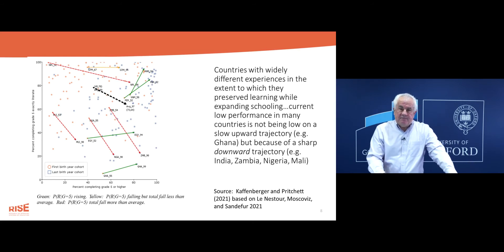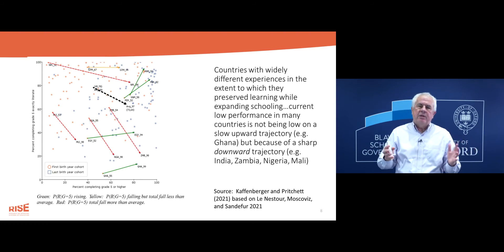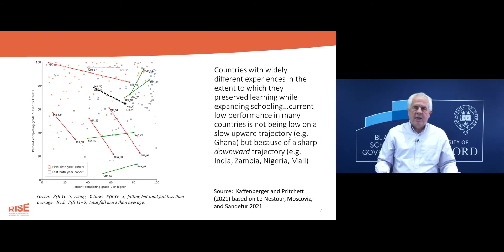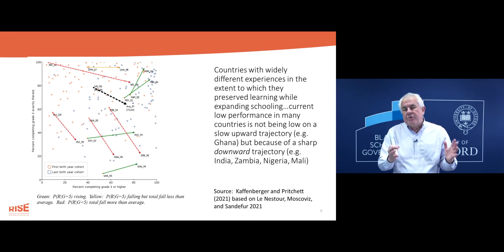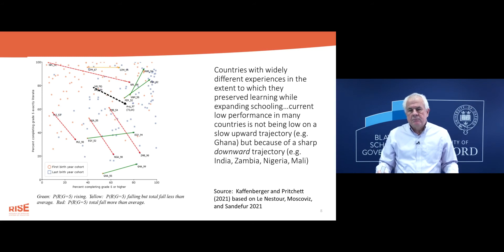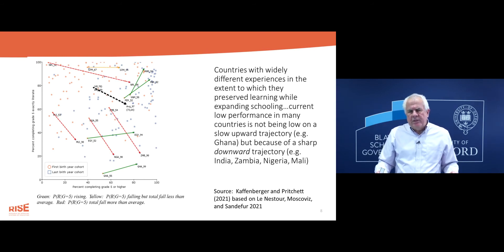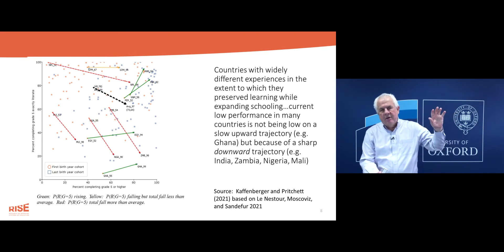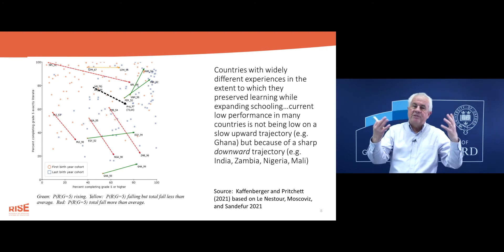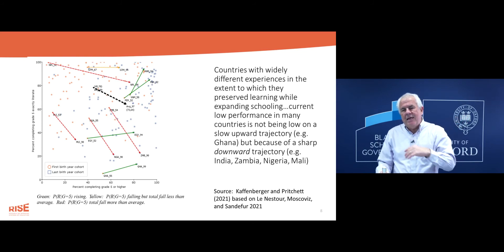The DHS, by doing repeated surveys over time and interviewing a cross-section of women of different ages, can ask: what's the likelihood a woman born in a certain year, having completed grade five, can read? The answer is that on average, over a 30-to-40-year horizon — and this research was done by three authors from the Center for Global Development — the fraction of women who complete grade five and later as adults can read has been declining over time quite significantly. The average has fallen from 78 percent to 64 percent.